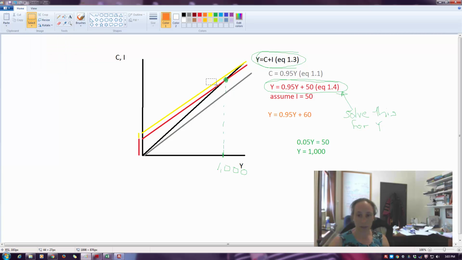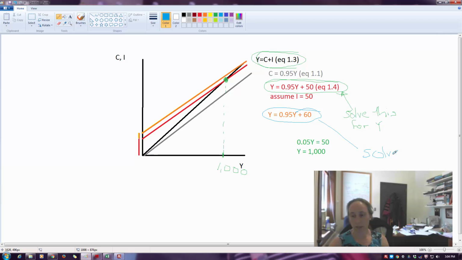Oh, I want to select this. No, it won't let me do it. Oh, maybe I can write over it. This is me just being anal retentive and wanting the orange to match the orange. There we go. Okay. So the orange line here, and now we can solve this sucker for y.